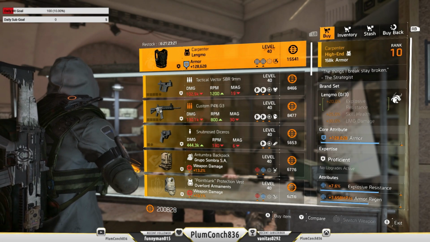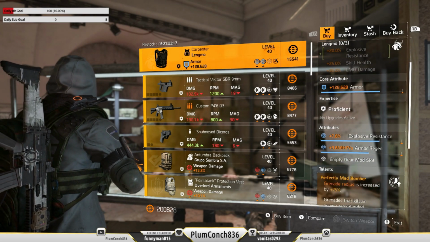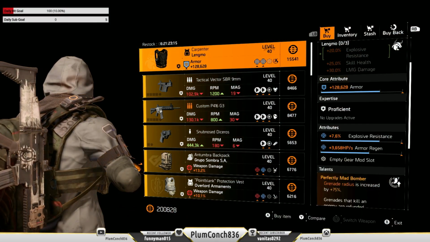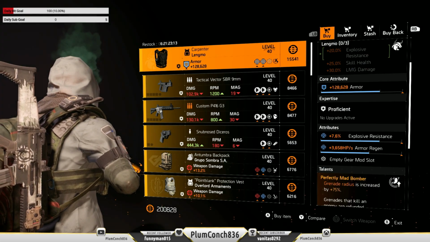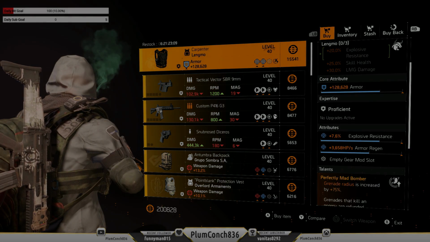At the White House we've got the named Langmo chest piece, the Carpenter. I'm not a huge fan of this piece, but it does already have explosive resistance, so you got the potential of getting 30% explosive resistance just off this one item alone.